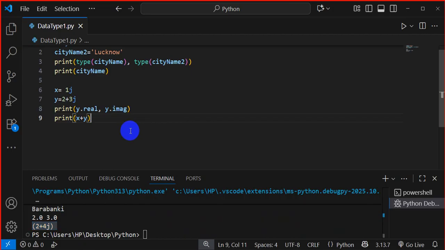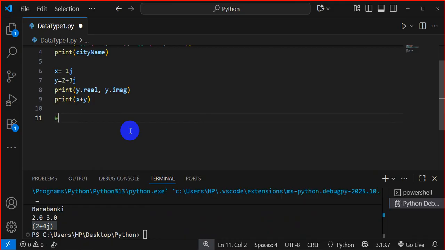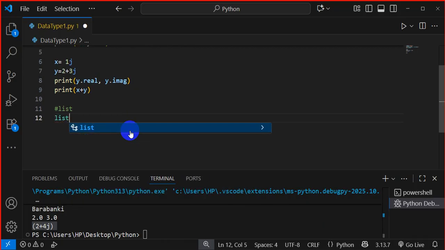Okay, similarly, we can define a list. So how to define a list? We can be exploring many things, but here we are just talking about data types.